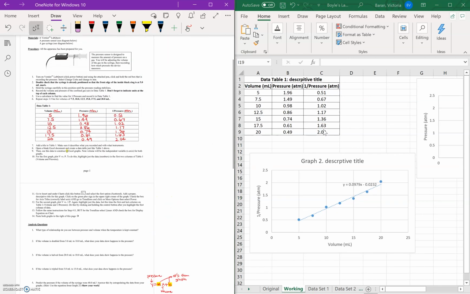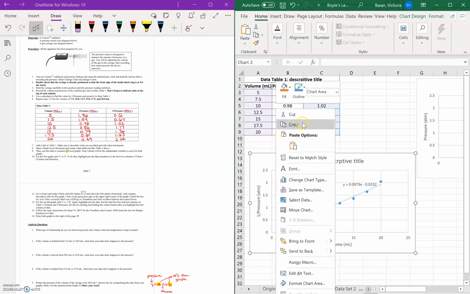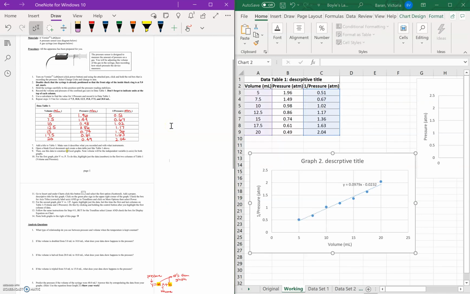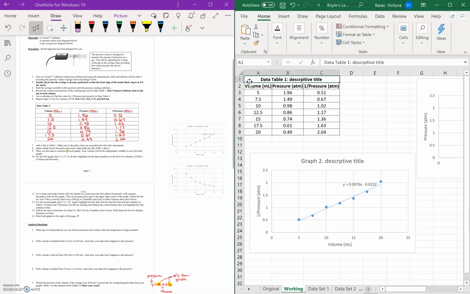And then what you want to do is you can copy and paste these, or you can just screenshot them, because sometimes that might work better. And you're going to take both of them. We're going to put both of them in here. I would also include your data table as well.